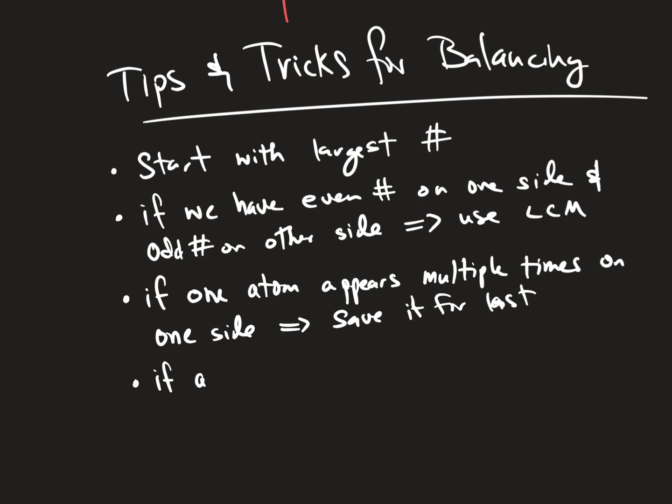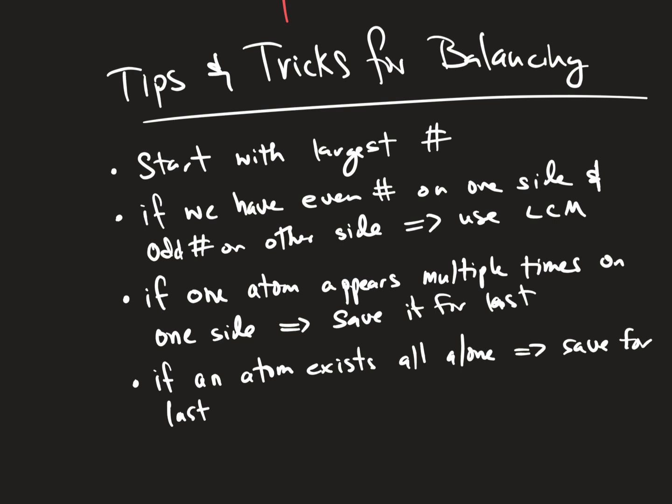If an atom exists all alone, save it for last. Because generally it's a small number, right? But if that's the last one you do, it's the last one you change, it's not going to change anything else, right? And we'll go through these. Just kind of want to get them out of the way, get them down.